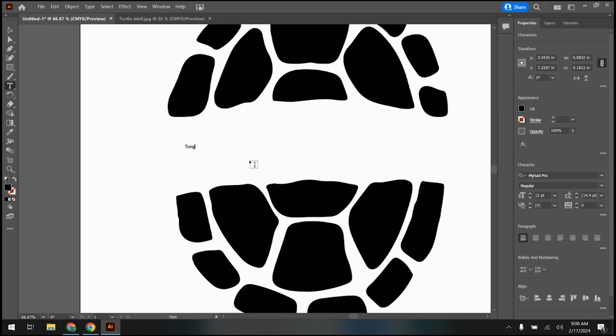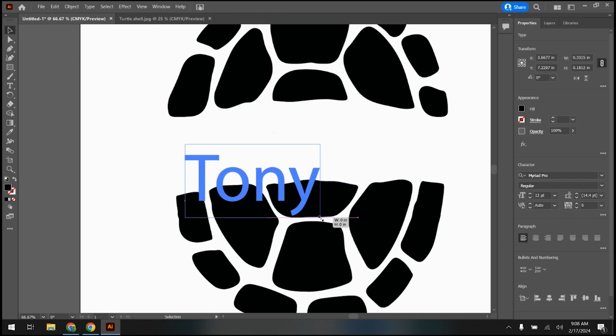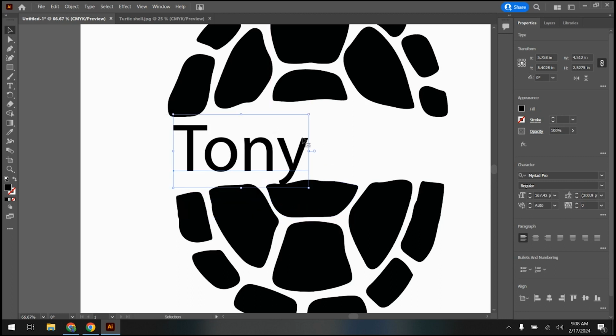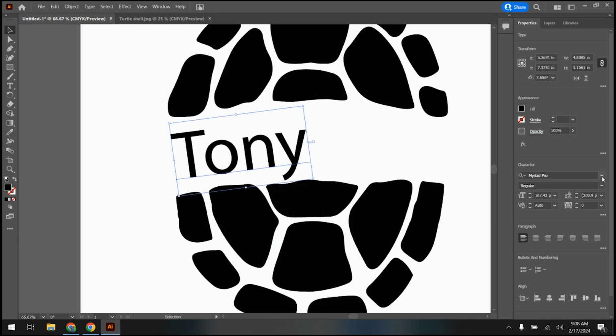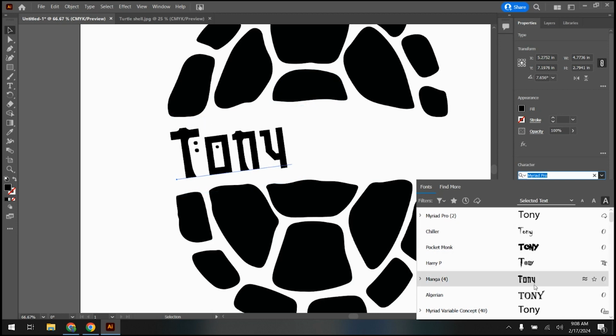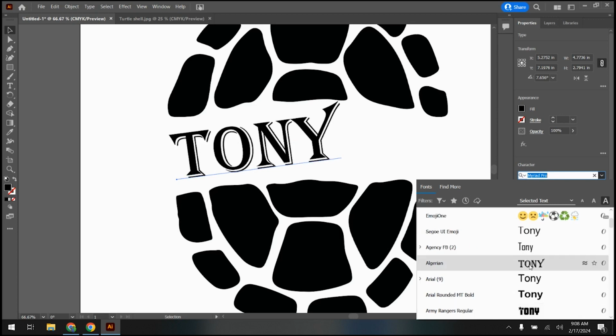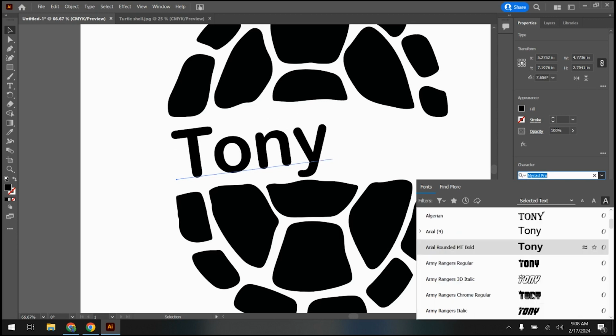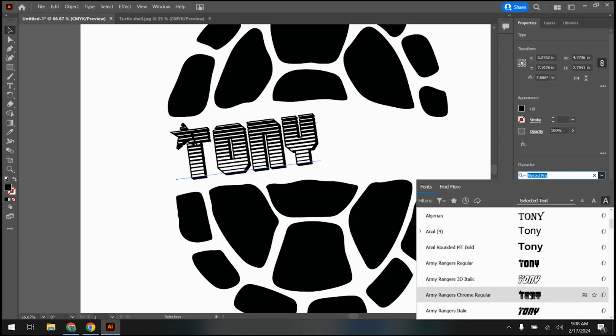and I could type in there, you know. So I'm going to put TONY, which is my name. And then just like we did with the heart-shaped box one, I could play with the different stuff here. I could also angle it a little. I can then go through the fonts. My thing is always try to find a font that's close to what you're thinking of. It should already be pre-built. So that's the G.I. Joe font I was talking about. Something like that's fine.